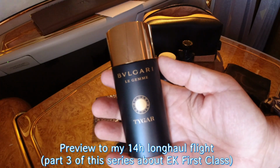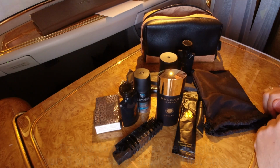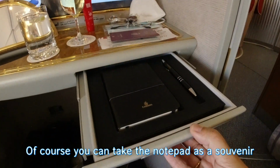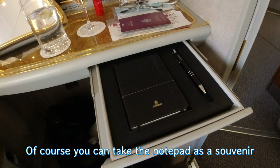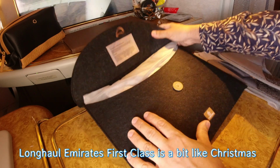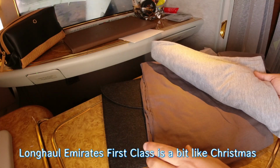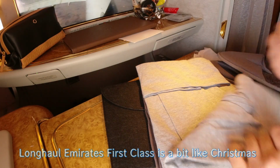If you don't use the little trick I showed you, you also won't receive an amenity kit on short flights. A pity, because that's something really nice as a souvenir or as a gift. And finally, there are also no pajamas in first class on short flights, and they're super comfy and come with incredibly soft slippers. On a flight of 3 or 4 hours, and at night, you can have them on request. On long-haul flights, however, all this is part of the journey. You can see this completely different flight experience in my report on the 14-hour long haul on Emirates First Class to Canada.